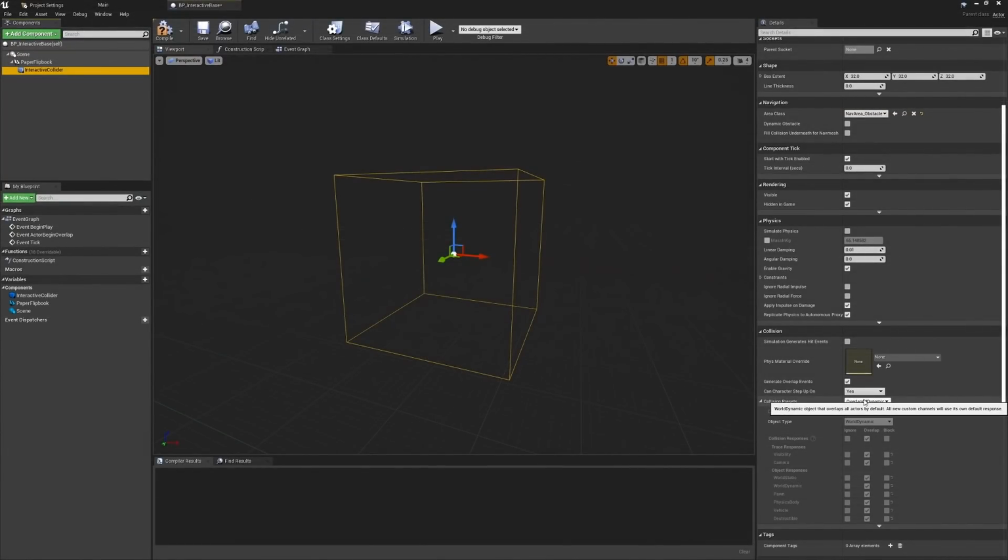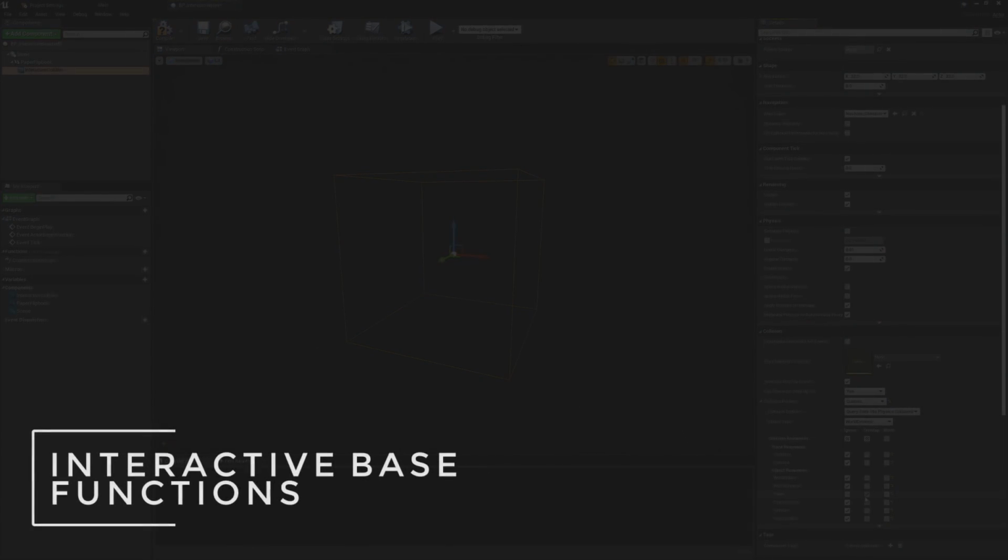So what we want to do is change this to custom from the drop down here. I'm going to tick this button here, the ignore, the top one. If you tick the top row, it will change all of the options underneath. So we're going to make this ignore everything except the pawn. The thing that the player is controlling is the only thing we want this to interact with. So this means now that anything else in the world won't trigger this functionality. We'll make this a little bit cheaper to run, and it also means that we don't need to consider so many different eventualities with the collisions.